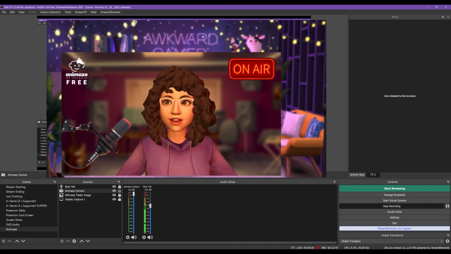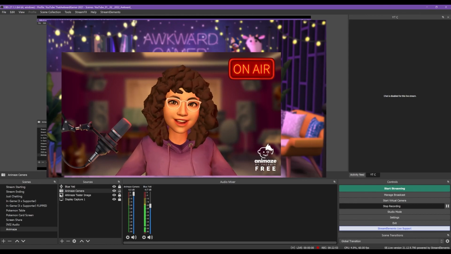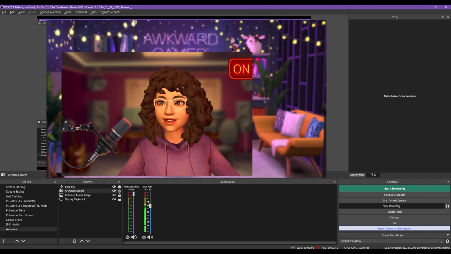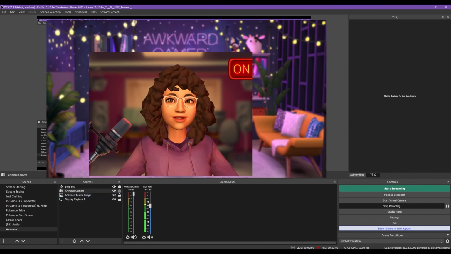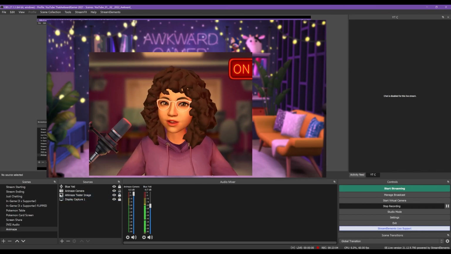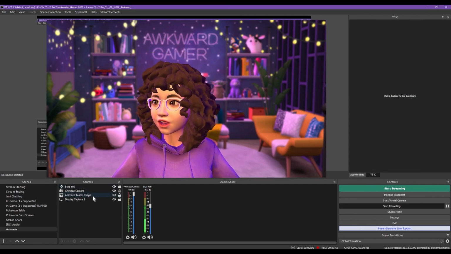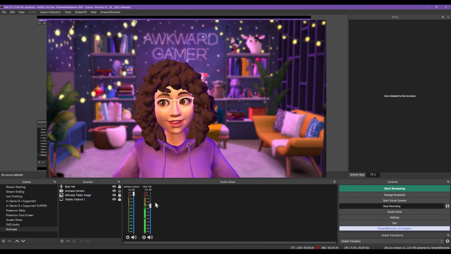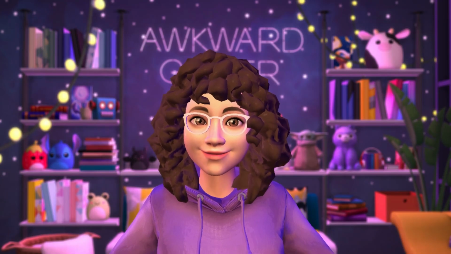But if you don't like it there and you want to use the backgrounds they offer, you're probably going to have to pay for it, which is what it is. I feel like it's fine because you can get around it and make your own background. But if you don't have the know-how and you'd rather just pay $19 for that, then go ahead. It's totally up to you, but that's pretty much how your whole thing should look. You can basically just start streaming. Just go for it. So yeah, that's it.